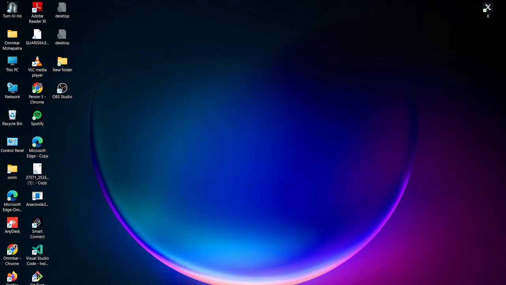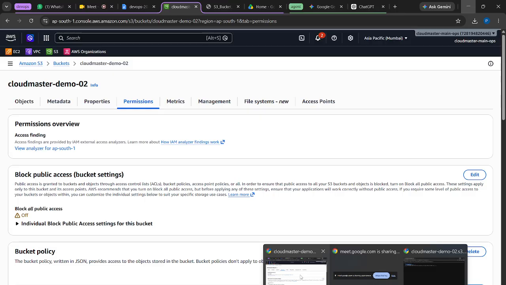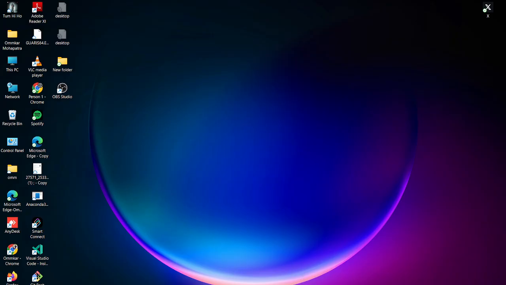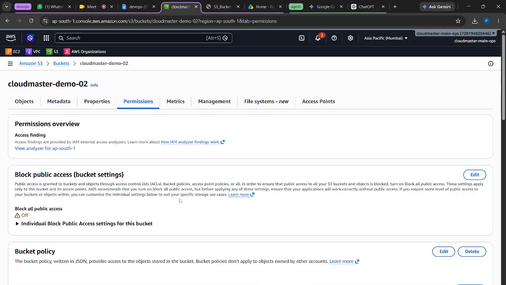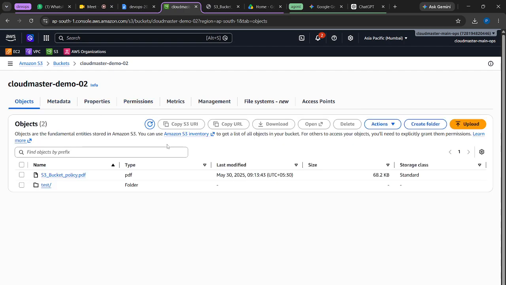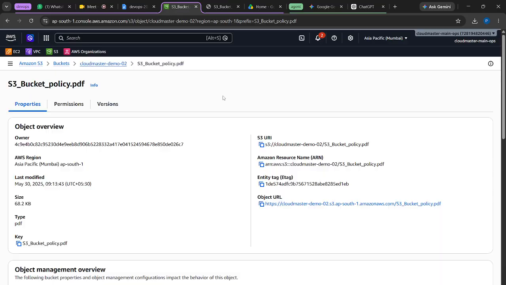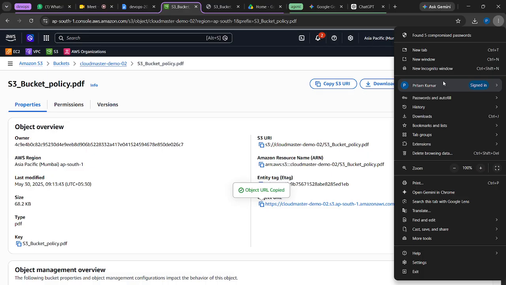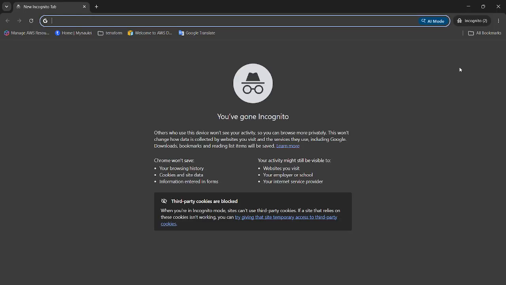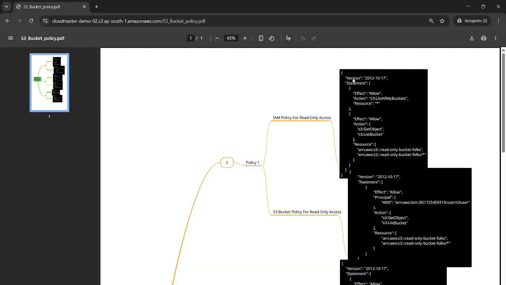Not sure. Now let's try the object one more time. Copy the URL, go to incognito, paste, enter. Now see, I am able to view the PDF file.